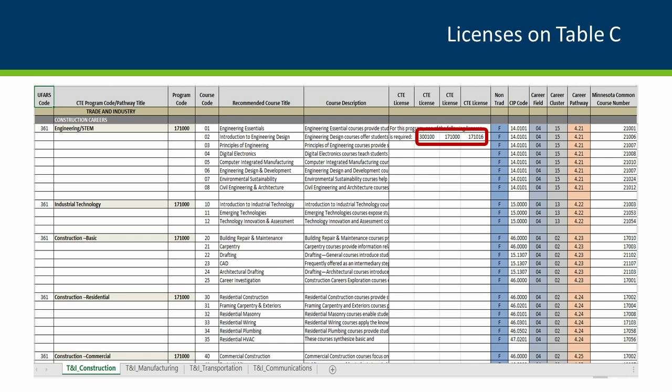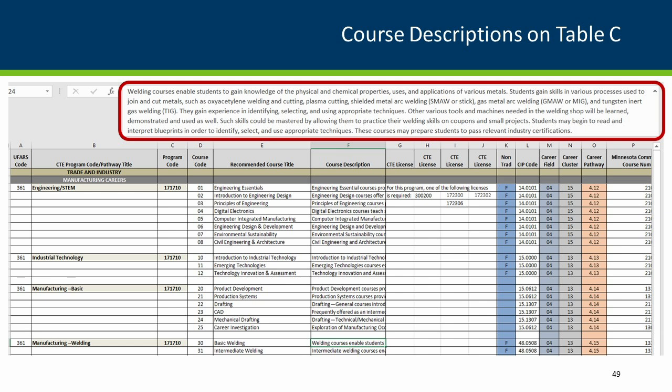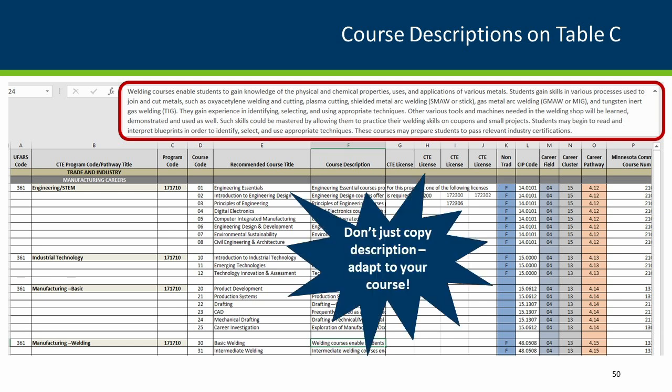You'll also find generic course descriptions that we've placed on here because, again, it might be difficult to figure out which code you should use. Look at the course description to help you determine which is closest to what you are actually offering in your class. A lot of folks have started using these as their course description, and that's fine. However, these are generic. They're very general, and there's lots of information in here that may or may not be included in your course. If you don't have it, leave it off.